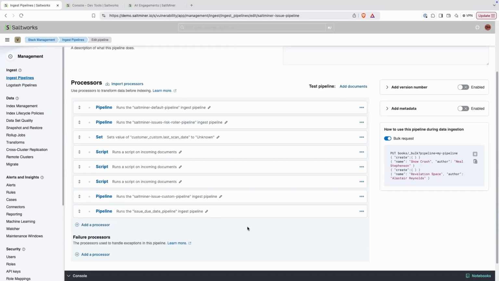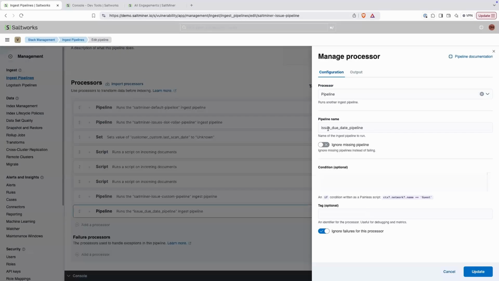But if you want to hook something new in, for example, I just created this issue date pipeline, the due date pipeline, I wanted to add that in. All I had to do was add a processor in. And when I did it, it just asked me, what's the name of it? And again, always a good idea to turn on ignore processor failures, just so you don't stop everything up if something messes up.